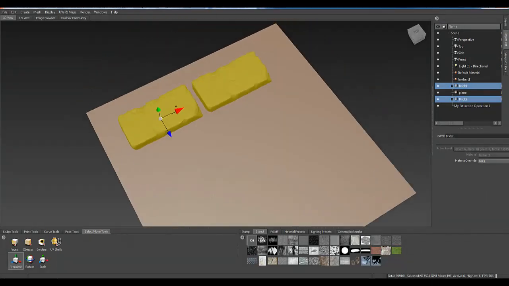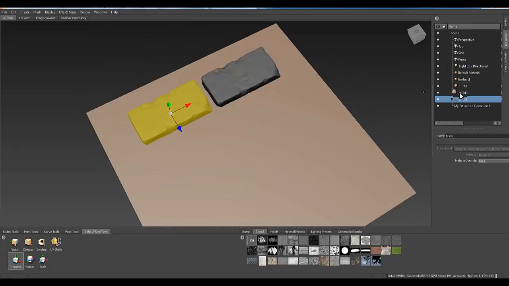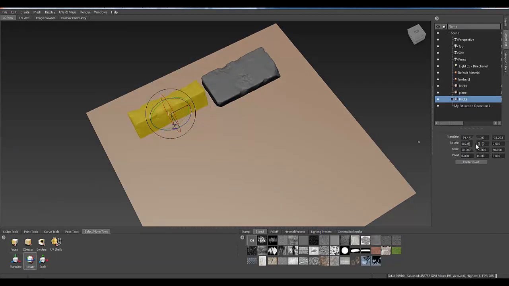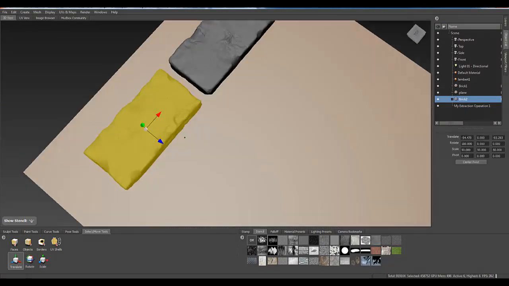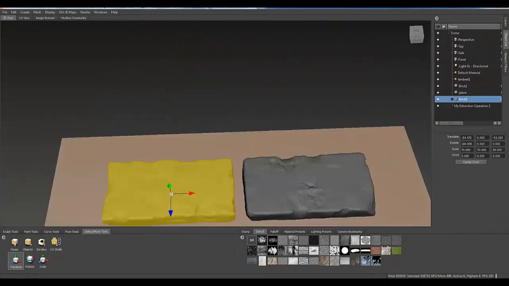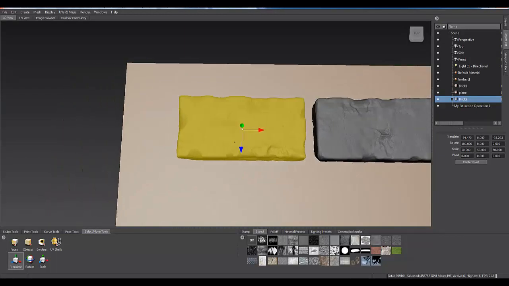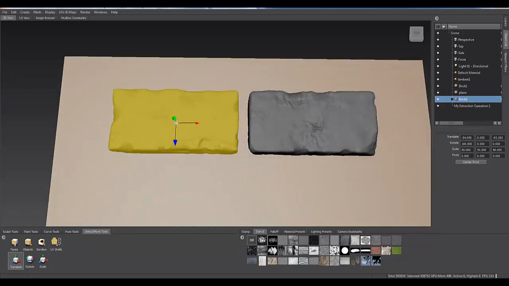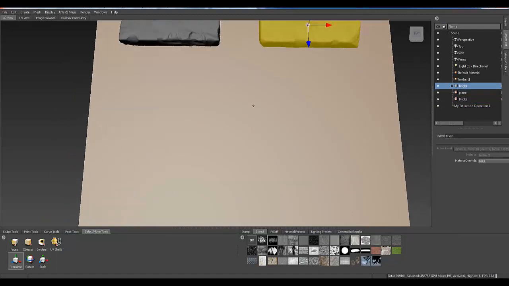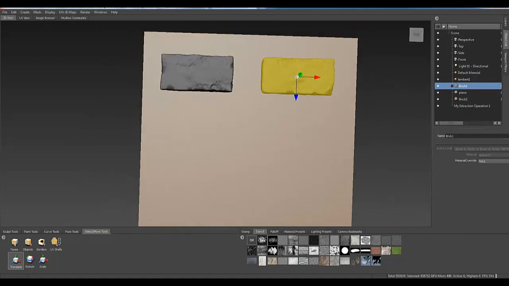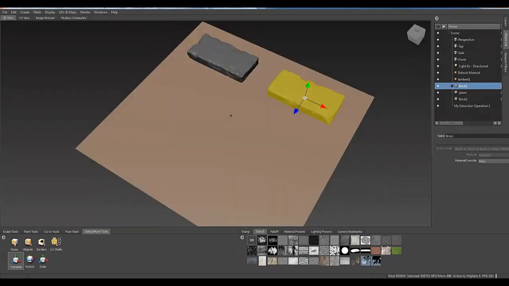Let's just place these over and then grab my brick 2. And what I want to do with it is rotate it 180 degrees. Alright, so now if you look, I have the first brick, which looks like this, and then I have the second brick, which looks like an entirely different brick. That's kind of the key here: you want to take your one sculpted brick, and since bricks have 6 sides, we could technically make up to 6 different patterns on this one tile.